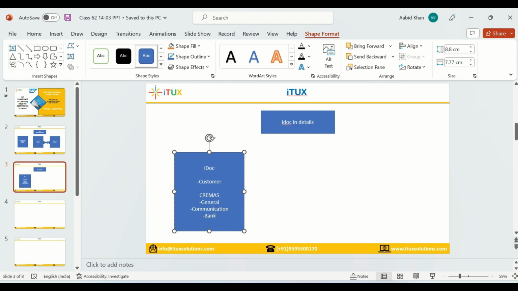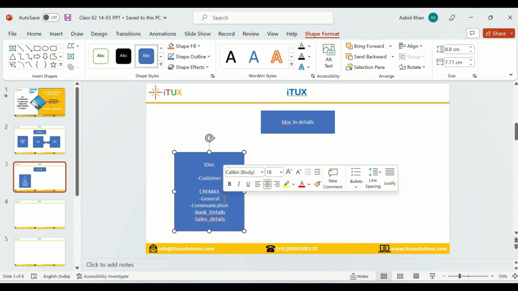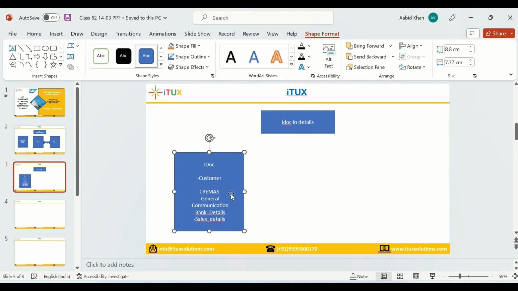Then you have, let's say, bank details as one other segment, right? You will have different segments. Then you have sales details, how much sales has been done to that particular customer. So these are nothing but segments in the IDoc type, or you can say message type. These segments are nothing but structures at SE11 level, and each segment will have a list of fields inside. So when you create your own, you'll have to create the segment, and inside the segment you will create your own fields also.